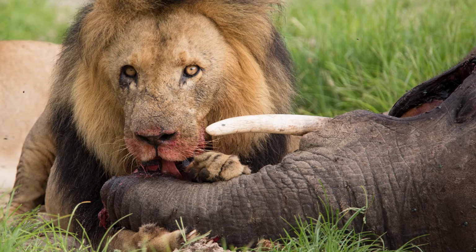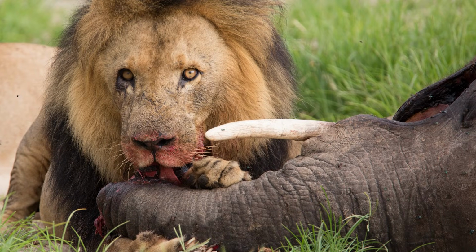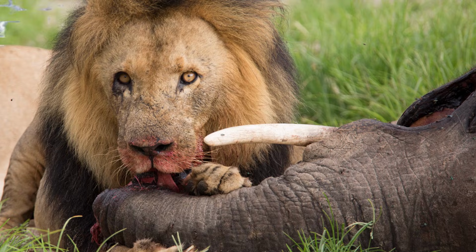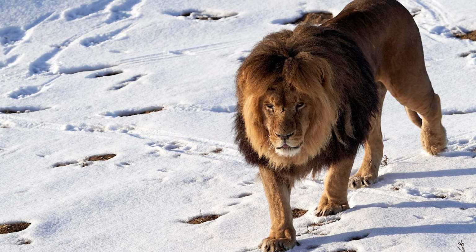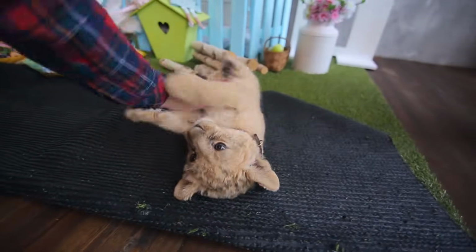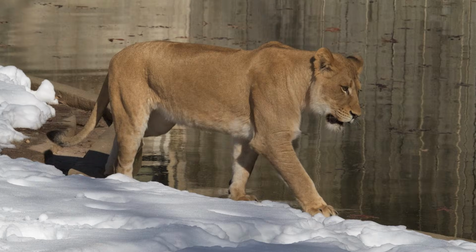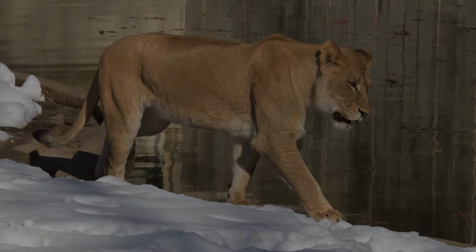When temperatures are low, carnivores tend to focus on herbivores with high body fat content, which generate more heat upon digestion. The Novosibirsk Zoo in Russia has lions that live in an open enclosure all year long, while the newborn cubs die in the cold, and they had to be cared for in a warm place. Adult lions deal with the cold just fine, as long as they are properly fed.